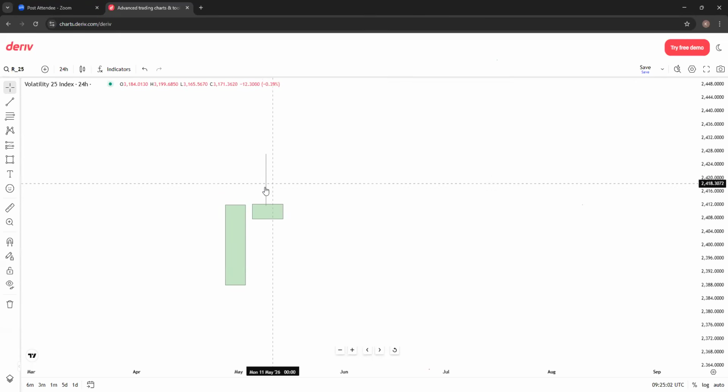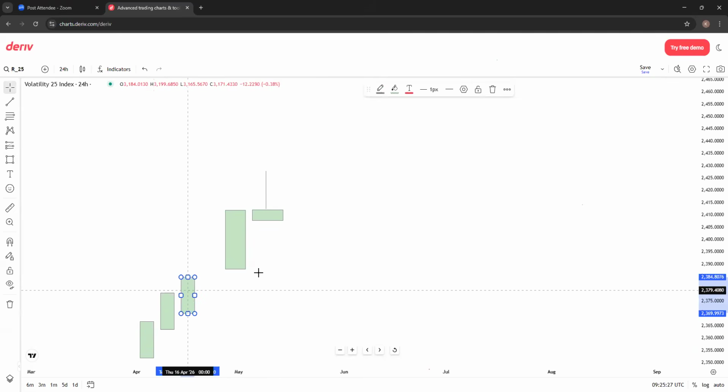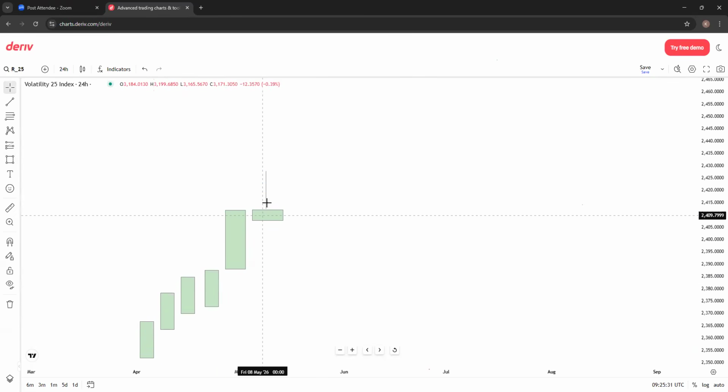Now, the importance of a signal candle is it's very rare. The way that it appears on your charts, it's rare. It's rare in what way? It's rare in the sense that, say you were already in an uptrend and you were buying, right? You were having normal, healthy price action, your candlesticks were going up, healthy price action, candlesticks going up, and all of a sudden you see this rejection candle, right? I like calling it a hammer candle, right?